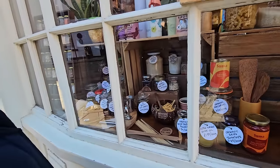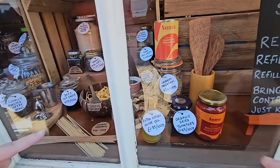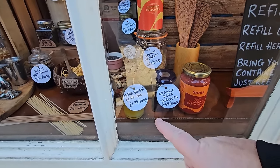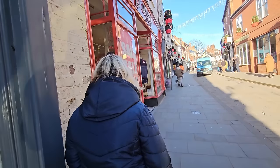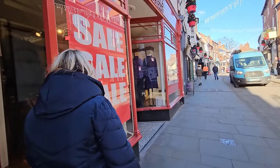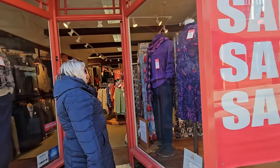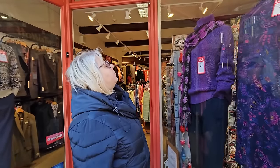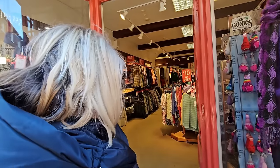The Lincoln Pantry — a lot of organic stuff: hemp protein powder, extra virgin olive oil at £1.85 for that little bottle. This area was rammed at Christmas market time, which they've had for years and years but no longer have. There's a charity shop — Tiny Tears vintage dumps. And Italian ice cream — gelato. You get an oldie-worldie feel up here, Sharon. Parking is very difficult up here — we found a car park at £3.50 for two hours. Loads of pubs: the Lion and the Snake, and the Prince of Wales right next to it. Oh — a fish and chip shop — it's the other Elite shop!